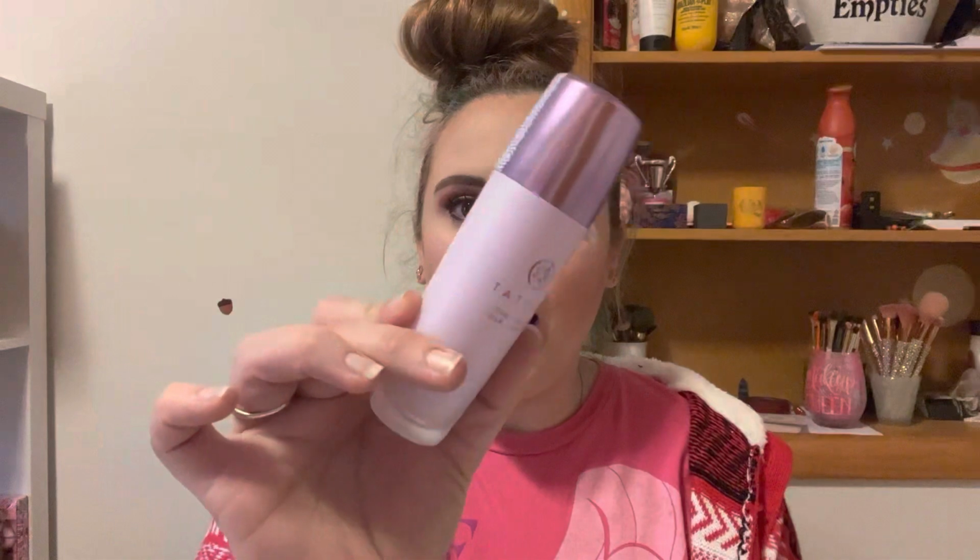So now we are going to start from how I do my makeup, because technically I do my eyeshadow first. So technically I guess we are doing how I do my makeup, but that's besides the point. Anyway, so primer. I have the Tatcha Silk Canvas, the liquid silk canvas, excuse me. But I want to use this up completely. It is 106 grams and I am hoping to use it all.